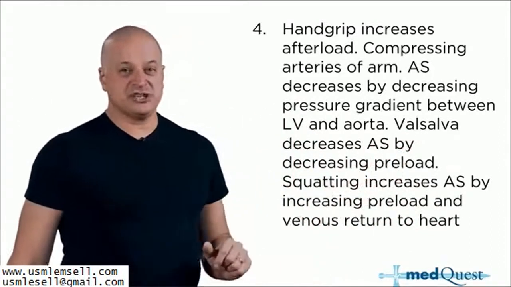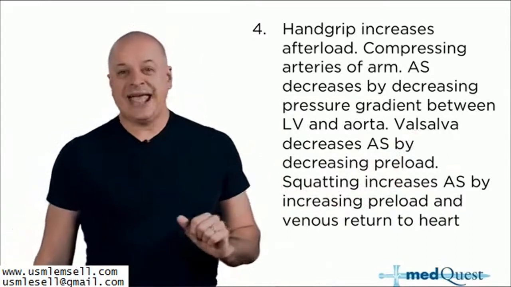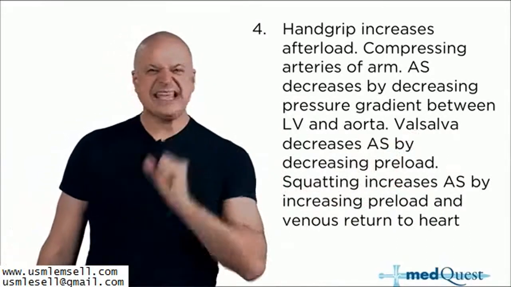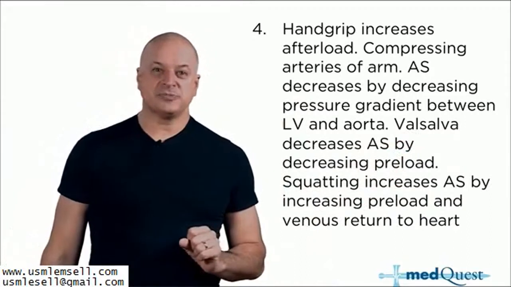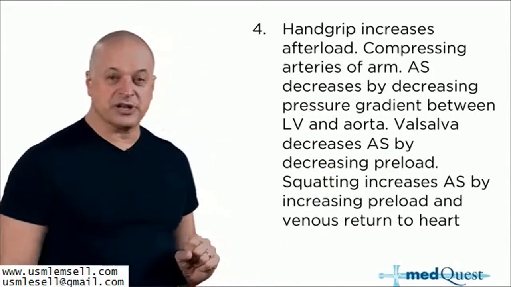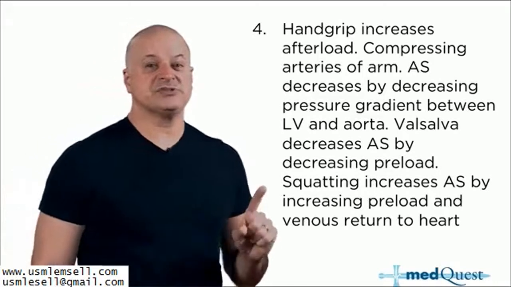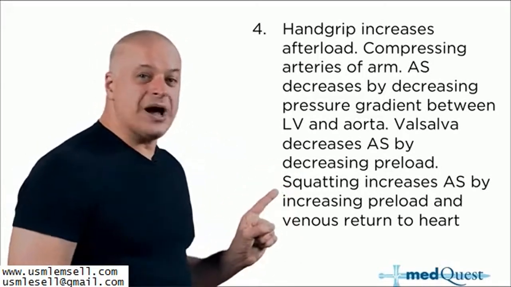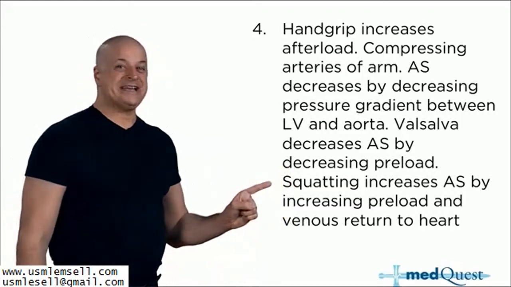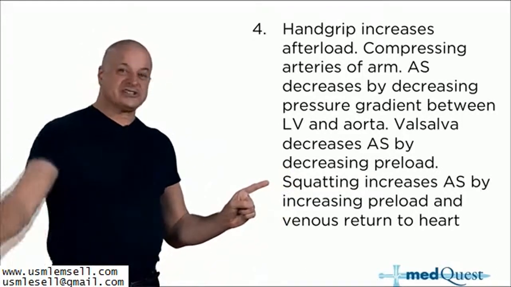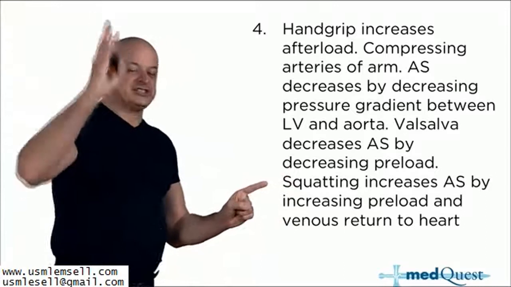Valsalva decreases venous return, and standing suddenly decreases venous return. Valsalva means less blood in the heart, and standing means less blood in the heart. Basically, this means it decreases preload. Squatting increases preload. Leg raise increases preload. Squatting increases venous return. Leg raise, lifting your legs in the air, increases venous return.